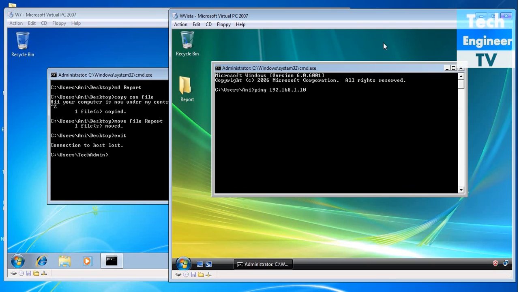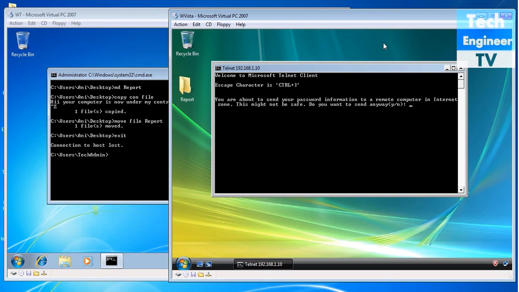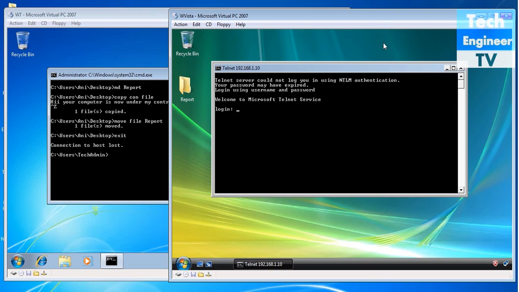Okay, now we want to access the Windows 7 machine. We just exit from Vista, and now the Vista machine's access is back. So telnet, and now let's try the Windows 7 machine. Yes, now I have to give the login since I set the Windows 7 machine to manual startup. So we have to allow it, and it will ask me for authentication first. So here we go, we have now captured the Windows 7 machine's command prompt.